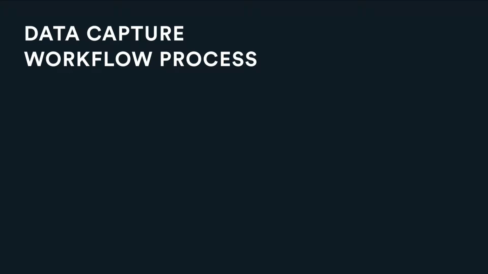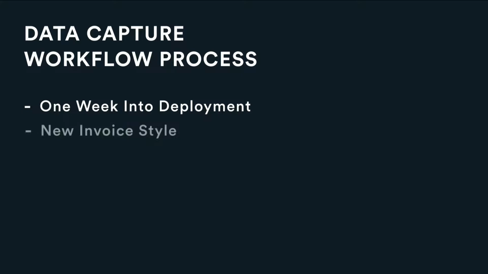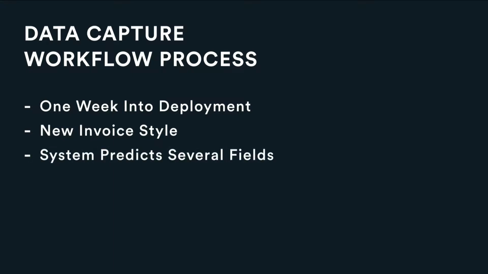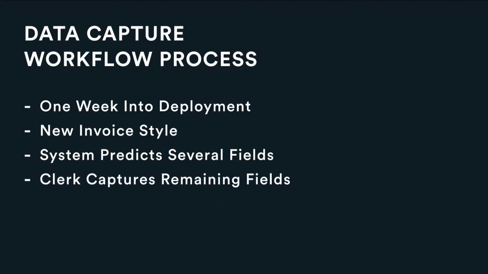In this example, DeepCurrent is about a week into our engagement with the customer processing this particular invoice style. Our platform has not processed or captured any data from this client's document style prior to this deployment. In just 1 week's time, you'll see that the system is able to autonomously locate most of the trained fields. A human will use the visual annotator tool to efficiently complete the remaining work. Leveraging this tool takes vastly less time and yields higher accuracy than if a human performed the data entry manually.